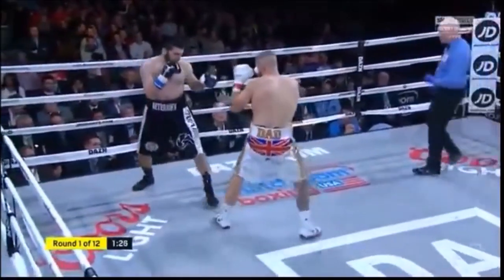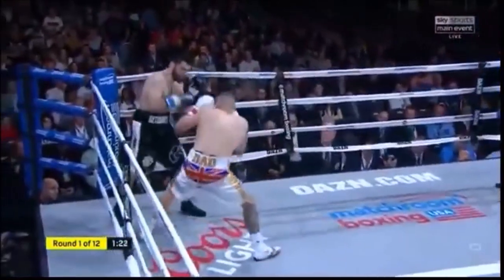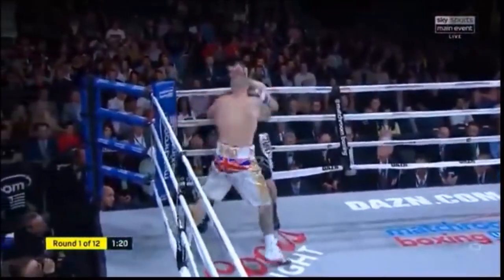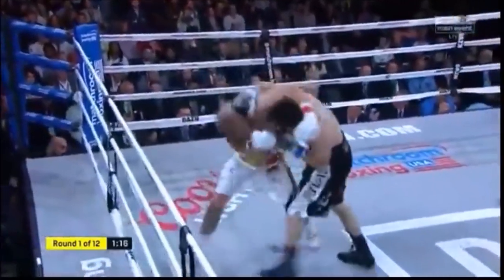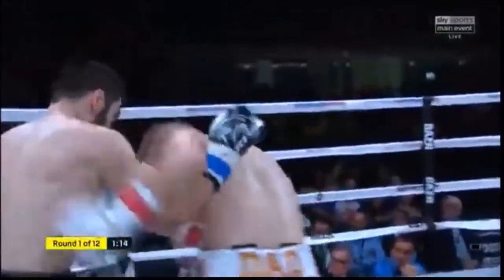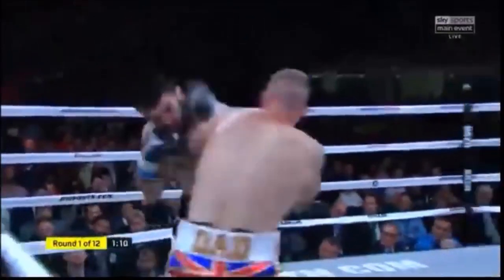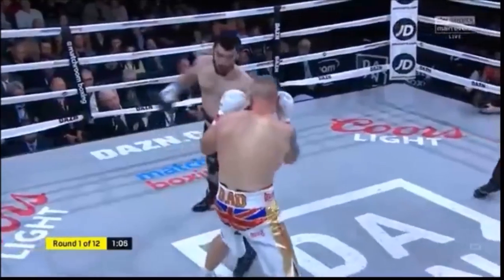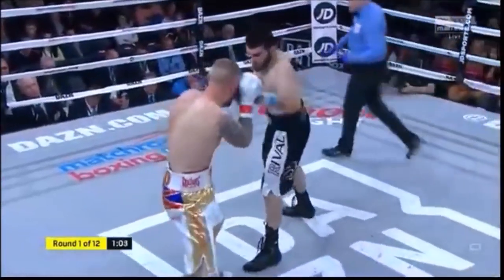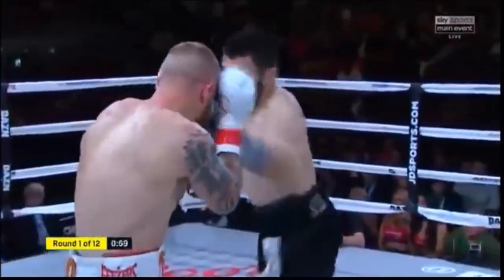I'm not saying that he can't be completely outclassed here, but still, he does carry power in both hands, Johnson, so try and land one of your big shots, especially your left hook. Beterbiev letting go with his right hand, and Johnson just holding on a little bit here, just trying to tie him up. Cuffing left there from Beterbiev. Johnson trying to slip underneath it, throws a left back himself, followed by a right, heading into the final minutes of round one, and this has been an interesting opening round.